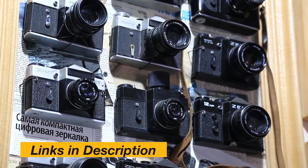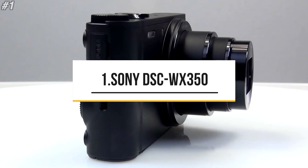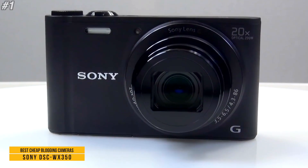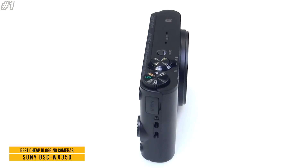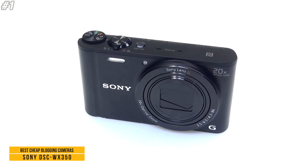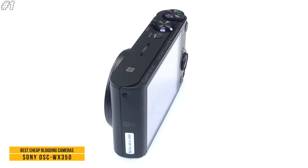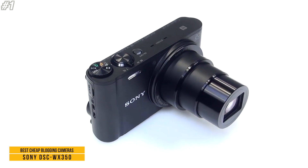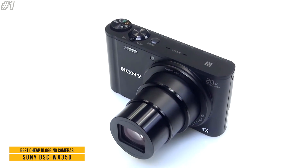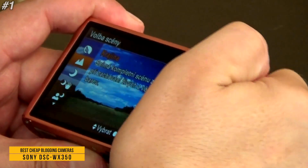The first one is the Sony DSC WX350, a marvelous compact digicam which performs outstanding once you power it up. You'll be amazed by its compact design, fully integrated with 20 times optical zoom. The best thing is you don't need to switch modes for macro, distant shots, low light, or sport shots, because it automatically detects the lighting conditions.